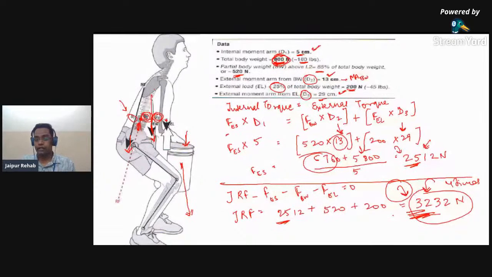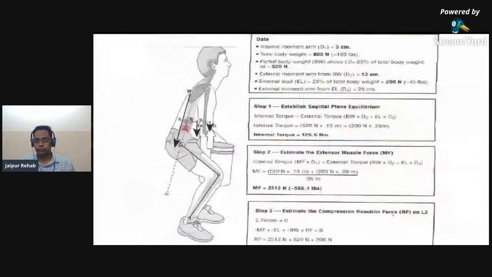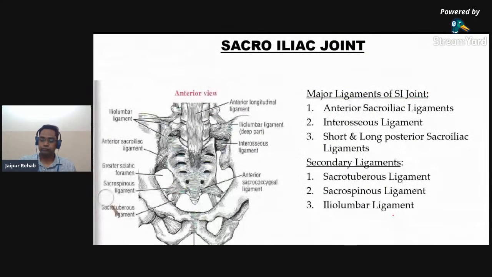दिस इज द रीजन व्हाई दिस सेगमेंट, द लंबर सेगमेंट, इज मेंट फॉर मोर स्टेबिलिटी, more meant for load absorption, okay. It is exposed to loads like shear, bending, compression, torsion, every sort of load it experiences or is being exposed to, right. I think this must be clear to you. This was a very important fact that I wanted to share with you people. This is the total thing that I was talking about, okay.